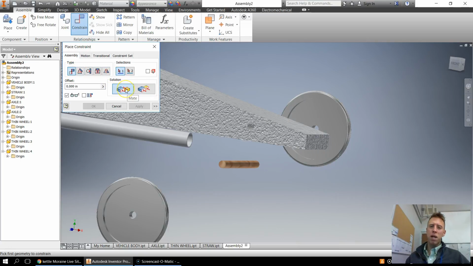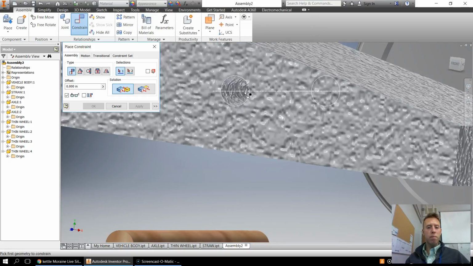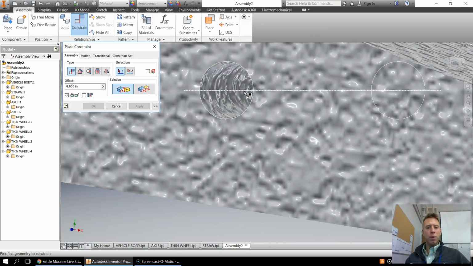When we think of mate, we usually think about flat surfaces touching. If I click there and there, bam, that's usually what we think of for mate. But what's really nice is the computer notices things for us. If I click this surface, right now I'm just on the side. If I'm really close to the edge, I'm just clicking the edge of the circle. But if I move my mouse a little bit, now it shows that dashed line.